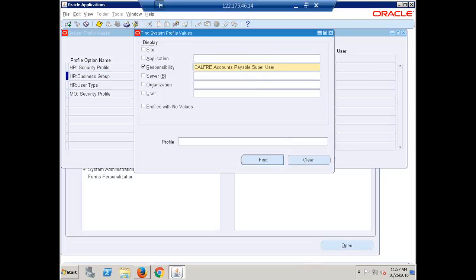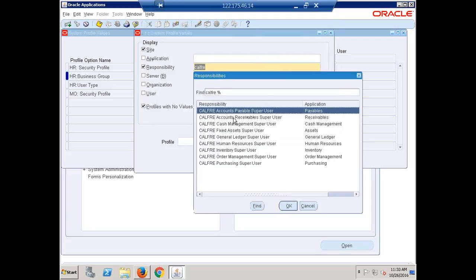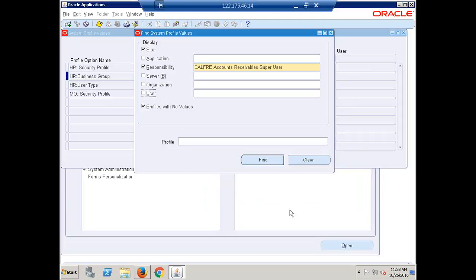Use shift page up so that this form will be open. Now enable site and profile with no values also. Select the next responsibility, receivables. Then which profile option? Yes, HR colon space security profile.